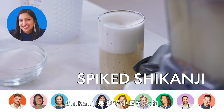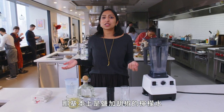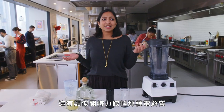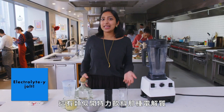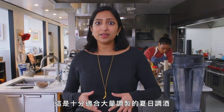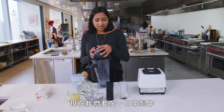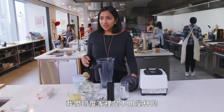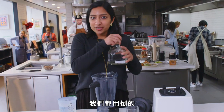Shikunji is a drink that I grew up having — it's basically just a salt and pepper limeade. My dad grew up having it during really scorching hot Indian summers. It kind of has this electrolyte jolt that you get from Gatorade. It makes a really good large-batch summer cocktail, which we're making in January. We're not really measurers in the Krishna family — we're more like pourers.